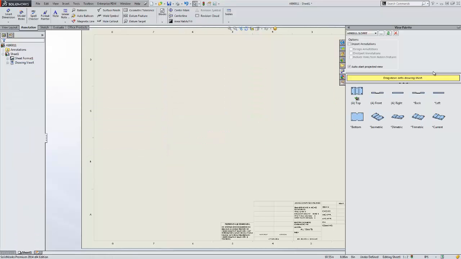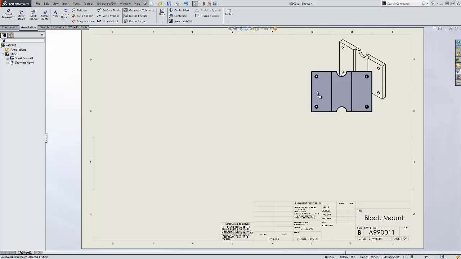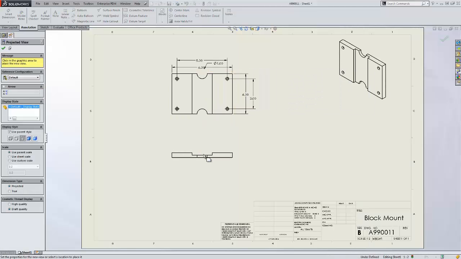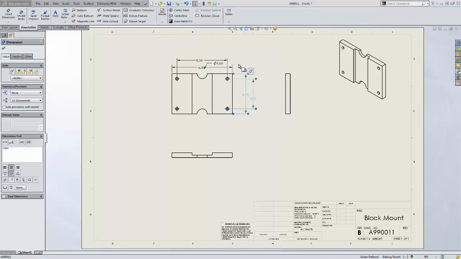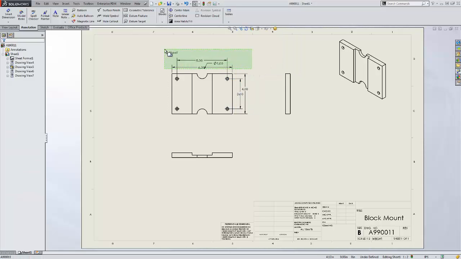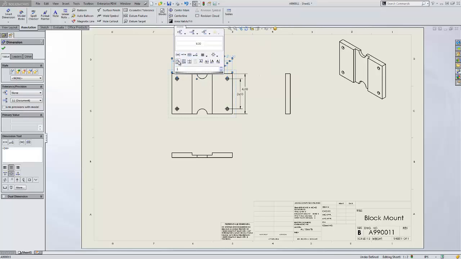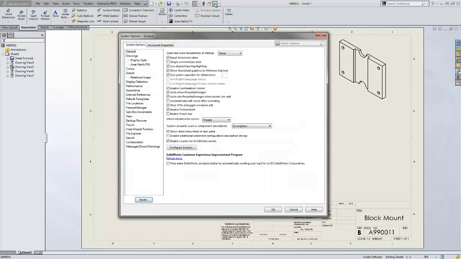In the options area of the view palette, there are several view placement options. Most SOLIDWORKS models have dimensions that were used to create the geometry of the model, and by checking the option to import annotations, as well as the design annotations option, SOLIDWORKS will automatically place those dimensions on the drawing. This is a great time-saving feature. However, the placement of the dimensions is not ideal. In order to clean up the placement of these dimensions, simply box select the dimensions and move the cursor over the dimension palette rollover button. Click Auto Arrange Dimensions, and the dimensions will be arranged according to the standard used for the drawing. Drawing standards can be set via the Overall Drafting Standard option in the Document Properties.